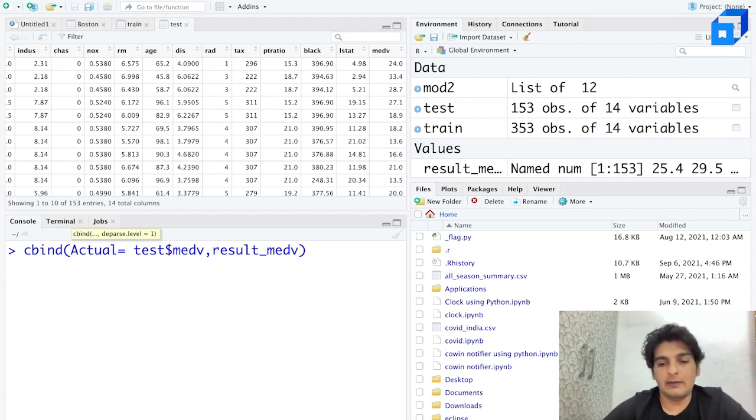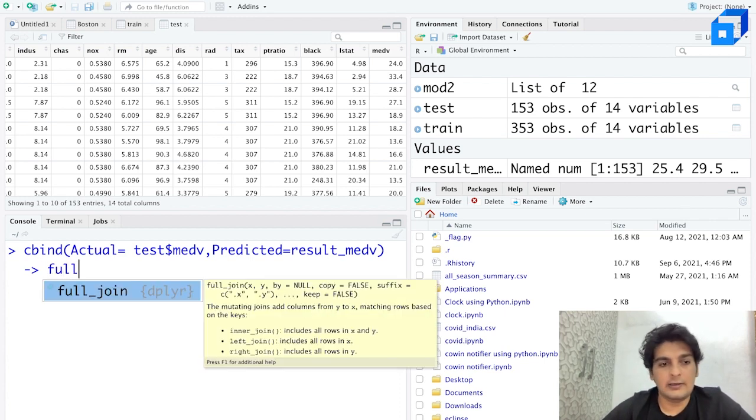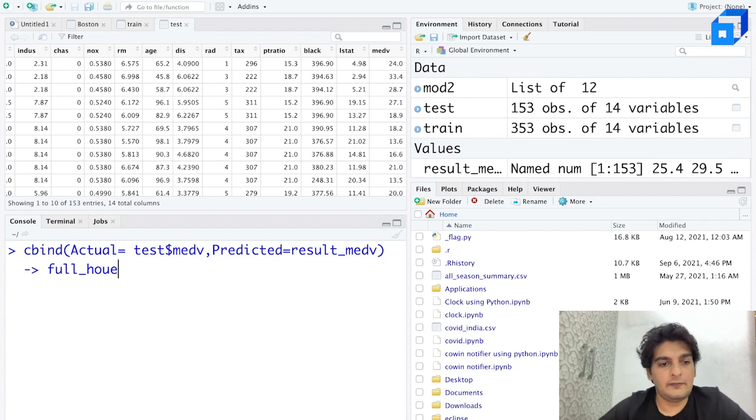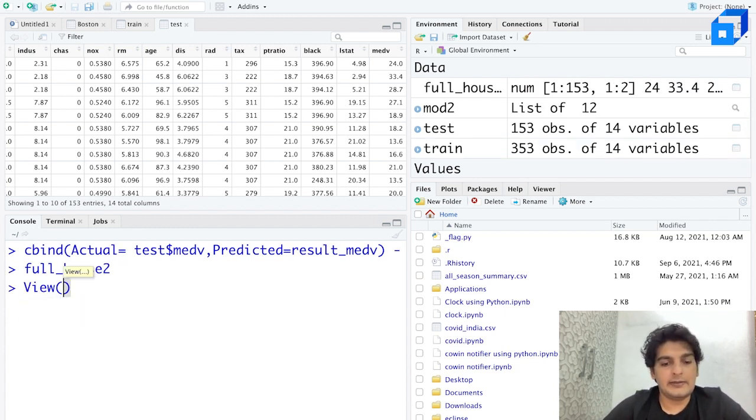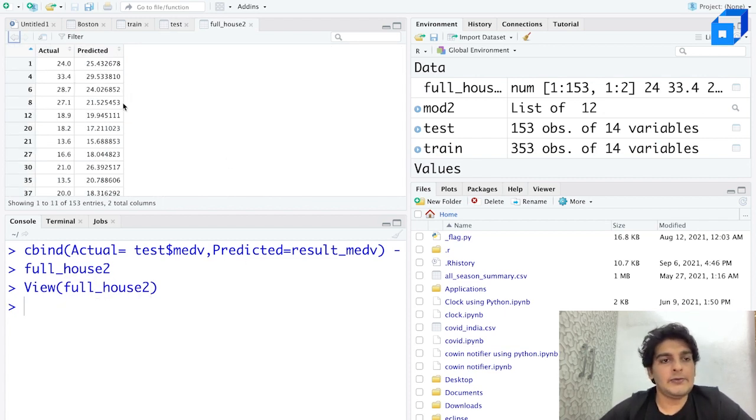This again I will name as predicted, and I shall go ahead and store it in a new object. I shall call that new object full house 2. Let me have a glance at this view of full house 2. So here I have the actual values, here I have the predicted values.